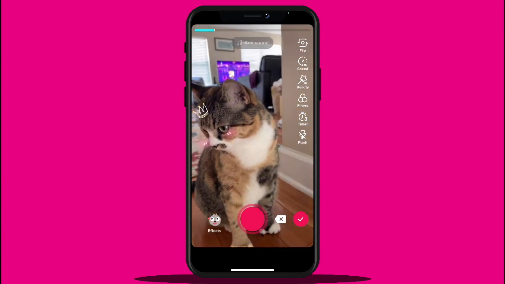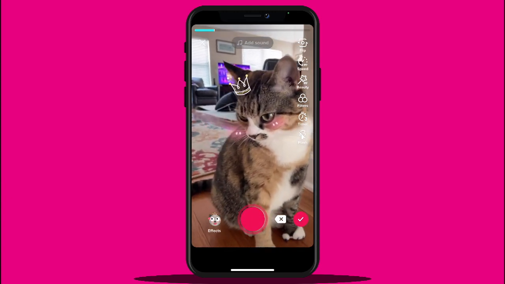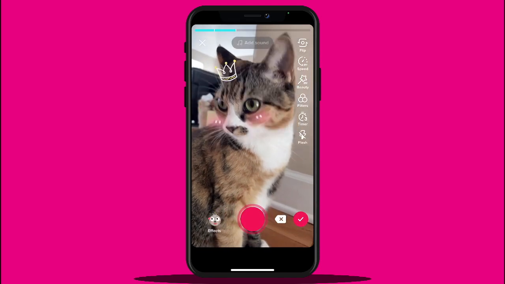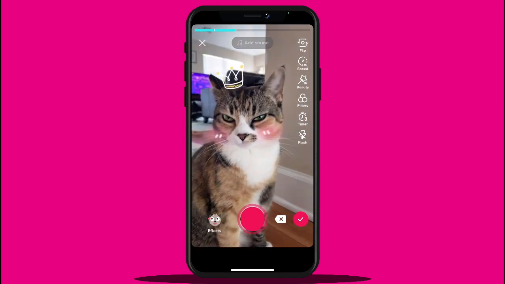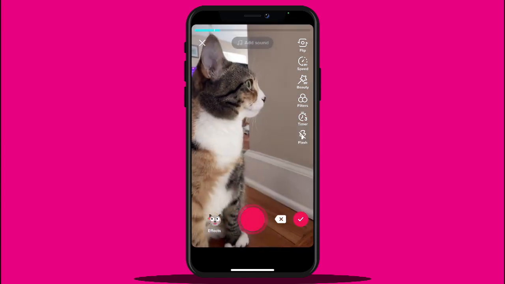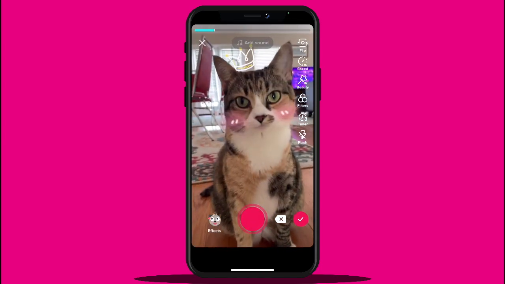Now you see when I release it, it stops recording. If I hold it again, it'll record again. And you can use that as you're going. If you hit this back button, it's going to erase that last clip. See how that blue bar disappears? But that's how you record.